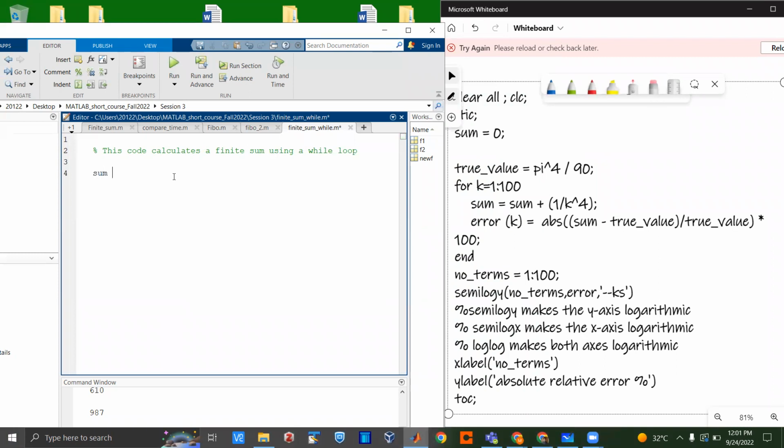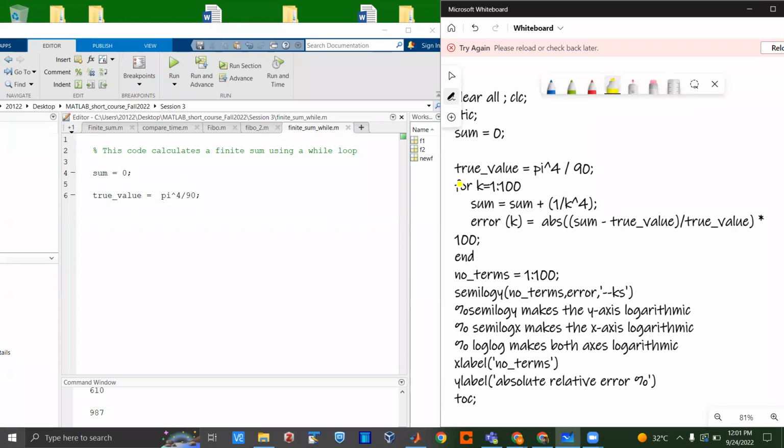And we started with sum equals 0, as we have seen before. And we also started with the true value equals pi to the power 4 over 90. Then if you look here on the right, there was a for loop, but I want to replace this with a while loop, right?